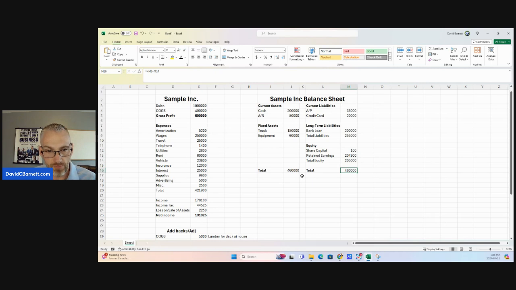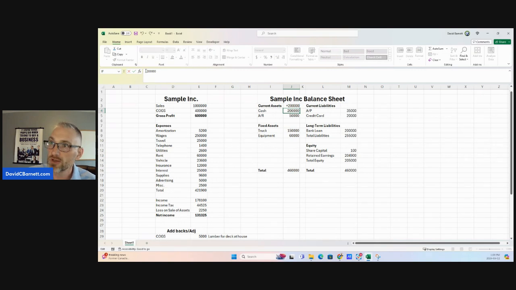So when an owner of a business takes a dividend, what are they doing? They are taking out part of this equity, part of the retained earnings, right? So I've got this thing all set up to automatically adjust when I make an adjustment here. So in the case of a dividend, there's $200,000 in cash in the business. The owner says, I'm going to take out $50,000. So I'm going to put negative $50,000 up here in the bar, and I'm going to hit enter. And what's going to happen is now our total assets are only $410,000.